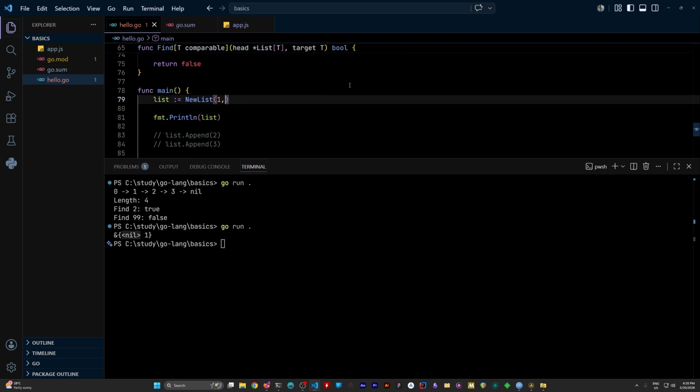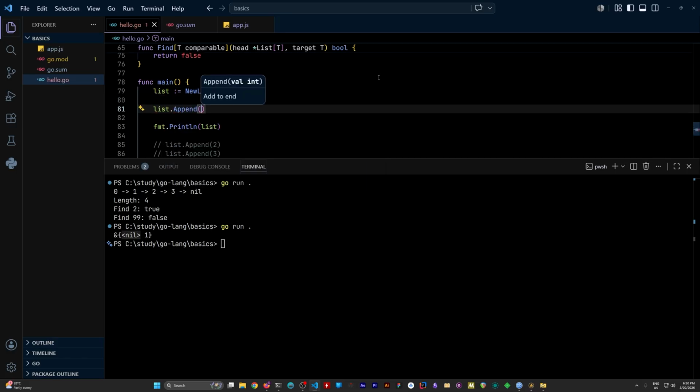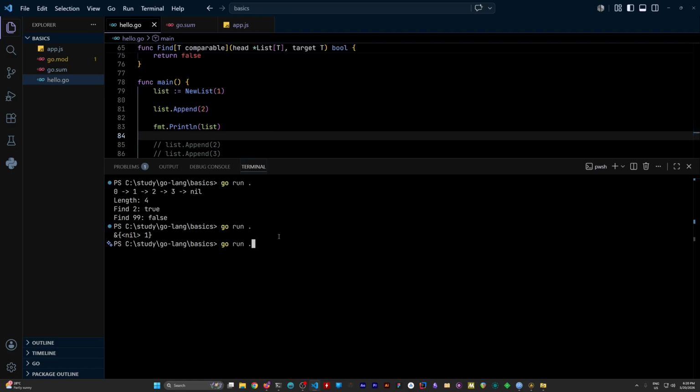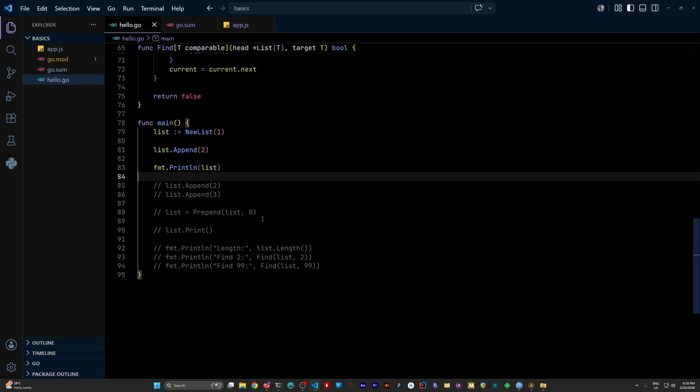Okay, new list. The only way to add another value would be to append it. So list append to. The next value is the address of the next value in memory.